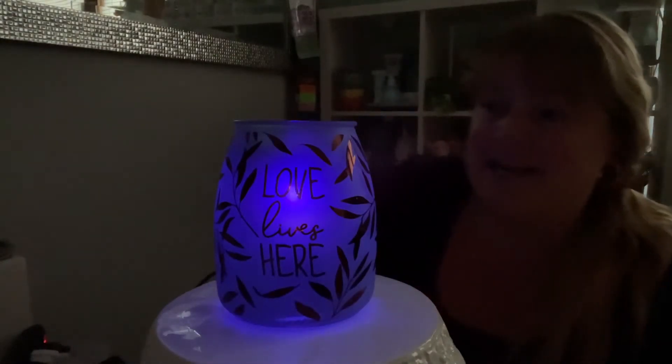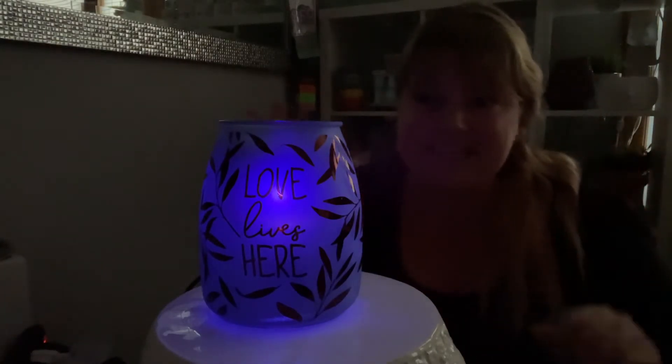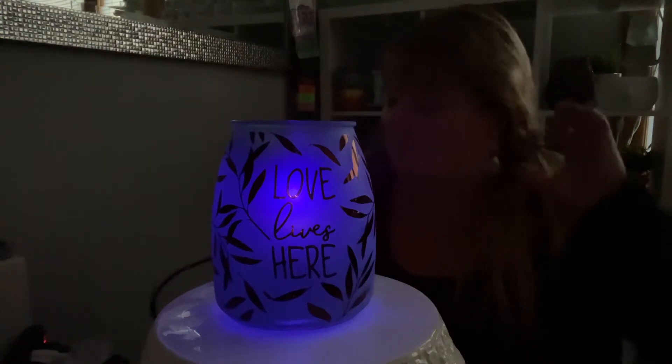And last but not least, purple. If you've seen my other videos, you already know that purple is very similar to — I compare it to a black light. It does not give off a ton of light, just enough for a little glow to look nice and pretty and to make sure your wax melts. I love using the purple bulb in things like bedrooms. See how it stays very dark? The other bulbs, you can see my face light up, but the purple one stays nice and dark.